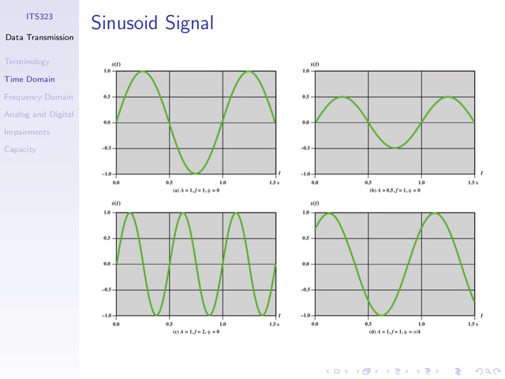By changing these three parameters, the peak amplitude, the frequency and the phase, we can create different shaped sinusoids. And in fact, by combining multiple sinusoids together, like adding them together, in the end we can create any shaped signal. If you want to create a signal that looks like a square wave, in theory we can combine many sinusoids together to get a signal that looks like this. We'll show shortly.